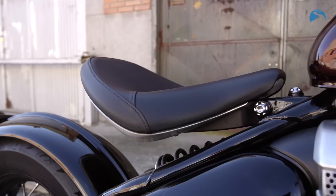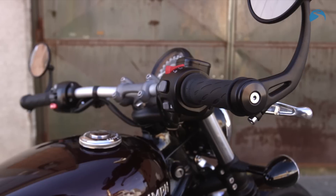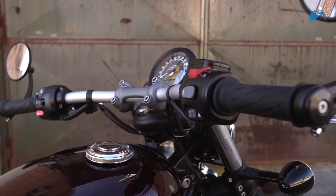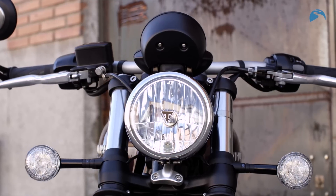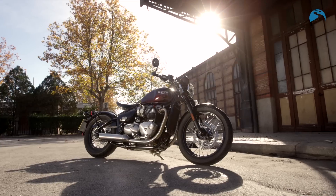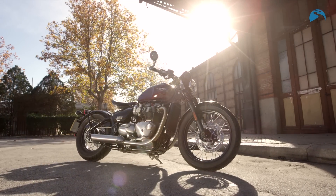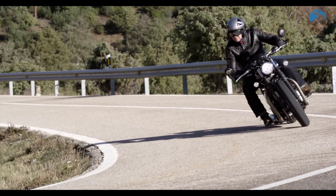On paper, a bobber is a single-seat unit with wide high bars and nice short mudguards — a traditional sort of bobber from the 40s. The resurgence of the bobber in custom culture has led Triumph to develop a production model. This version fits in with that style, but it also has the engine characteristics that give it that low-down torque. And like I said, the most surprising part was its agility.